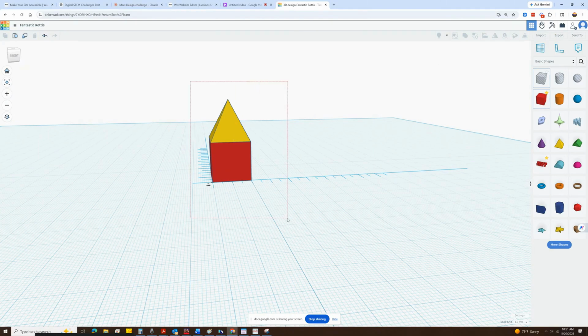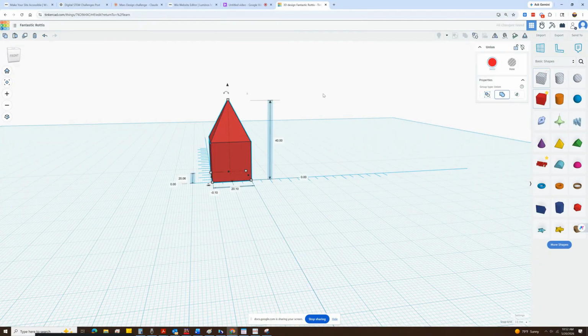Okay, so I'm going to group them again. So I'm going to either drag and select everything, or you can do Control A and then you can press the union group icon over here, and this way it has grouped into one object. Now next let's see how we can mirror it, right? So you have the mirror icon over here. If I click on this and I say mirror, you can see that it has shifted the object and mirrored it. Okay, so this way you can also use the mirror setting as well.